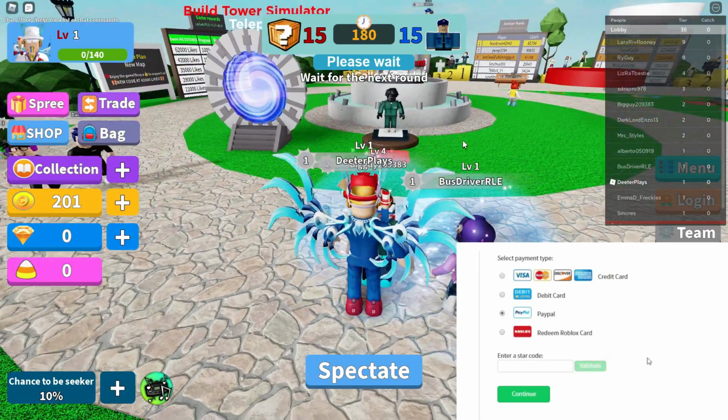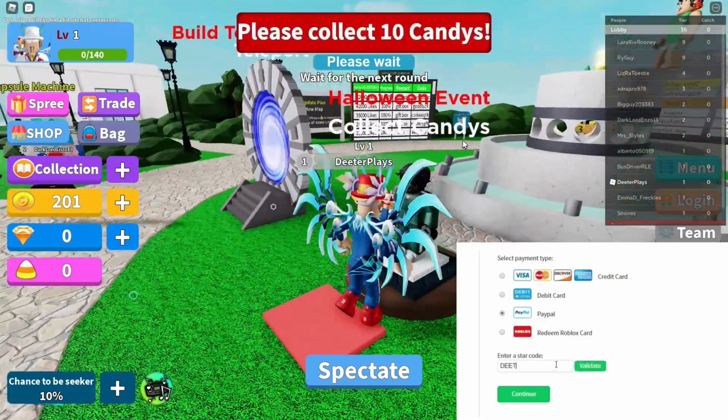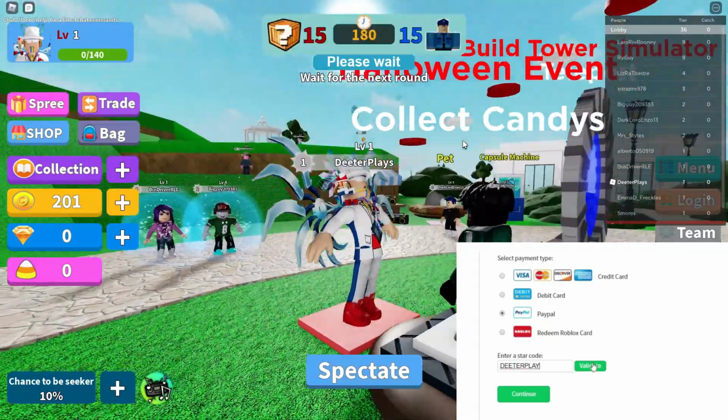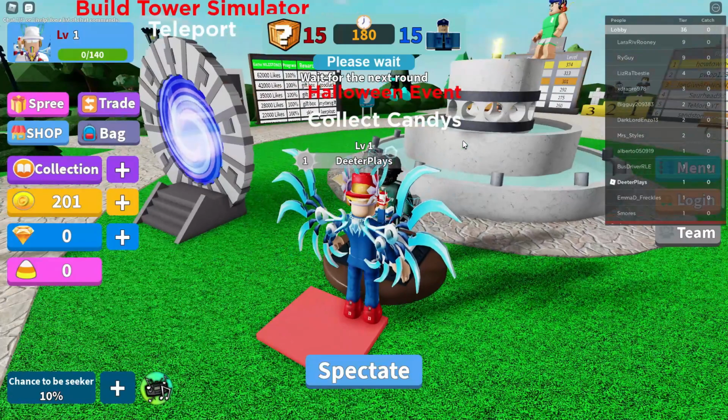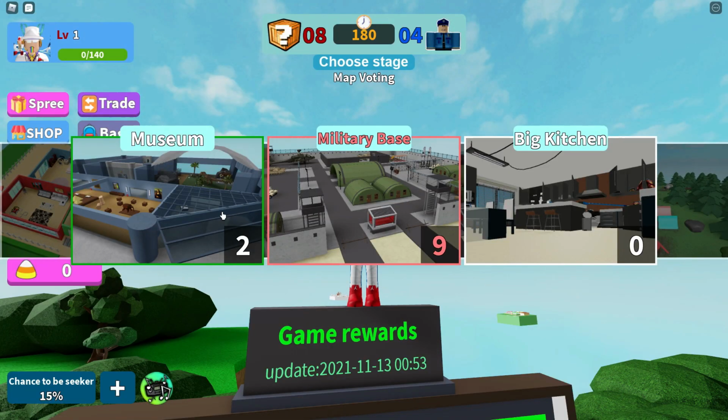Alright guys, so this mission is in the game Hide and Seek Transform. In order to get this for the Halloween event, you can see in the main area, the lobby, this person right here. It says for the Halloween event, you need to collect candies. So all you have to do is collect 10 candies overall.